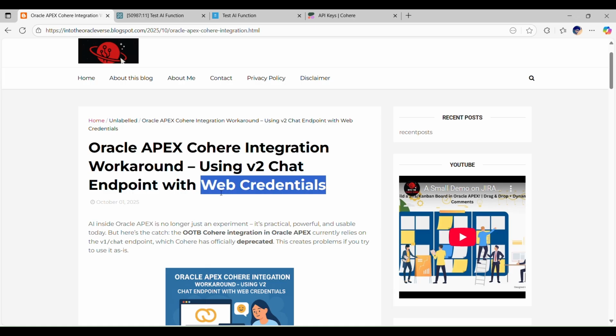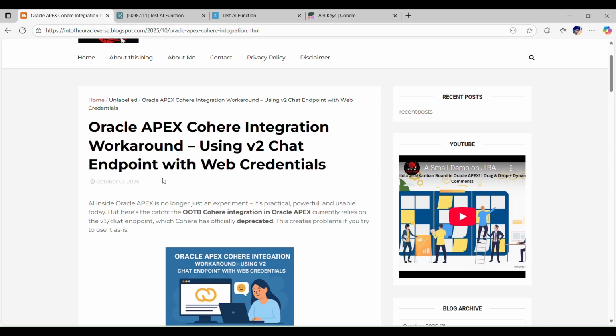So by the end of this video, you'll be able to bypass the deprecated functionality if you already have a Cohere API endpoint in hand and are not able to use it in your Apex application. And moreover, you'll be able to store the credentials securely and utilize it as you want.